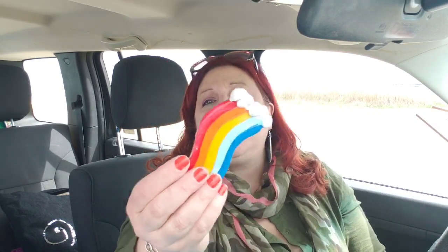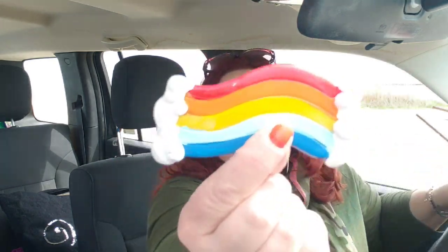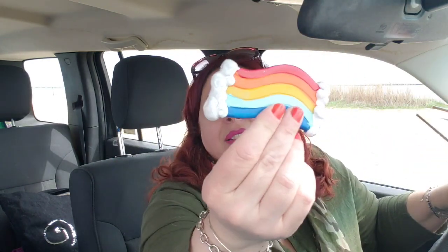there. And then I did buy this rainbow, which is like the path, like in the beach path to walk on or surf, I don't know, but I actually bought it because I was looking everywhere for my rainbow that I wanted to put in my little thing for St. Patty's Day from last year, and I can't find it. So I figured I would just save this and use it next year for St. Patty's Day, because this is a really cute rainbow. Not for nothing, these would be really cute to hang in a St. Patty's Day tree too. They're really, really pretty rainbows. I love them. Love this a lot.